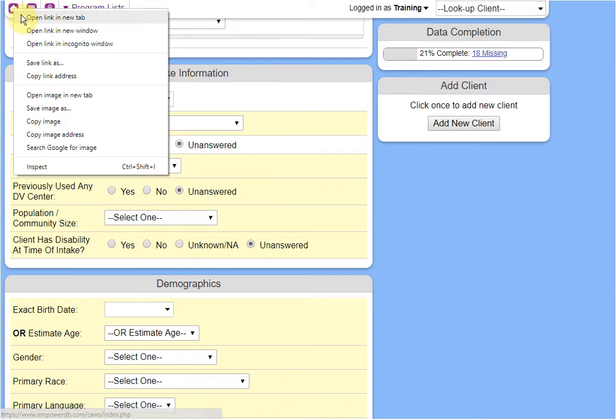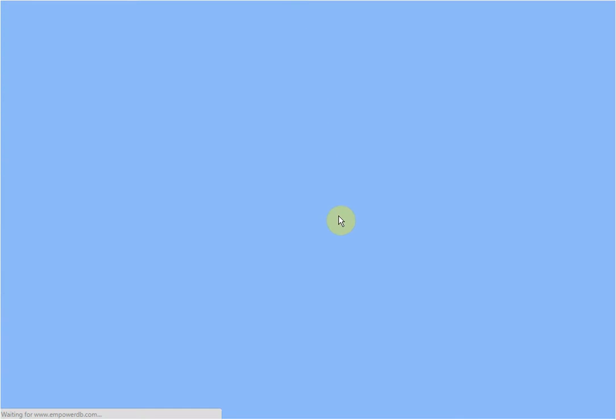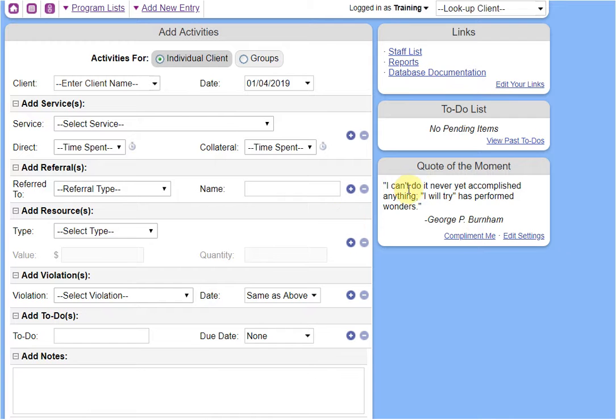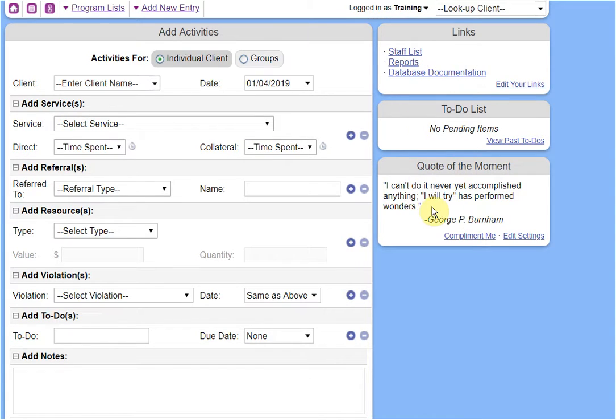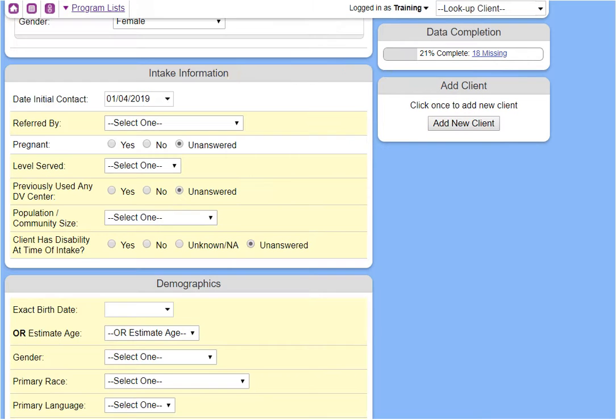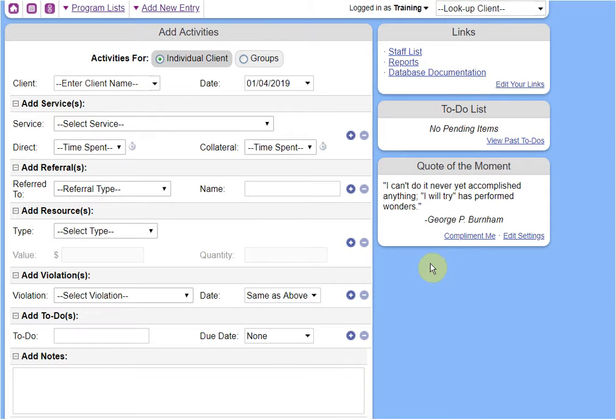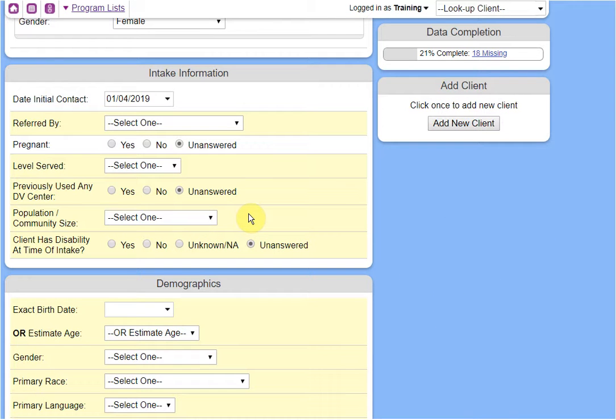On the home page, you will see a section for data completion reminders. It's not showing right now because we don't have anybody in here, but it's going to say, okay, you've not filled in 100% of the information needed for Tina Alpaca, and it will always remind you to come back in here and fill in these missing spots.